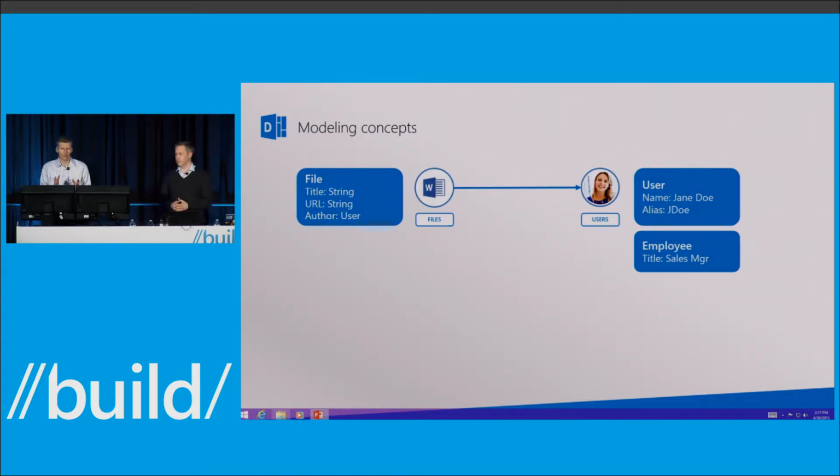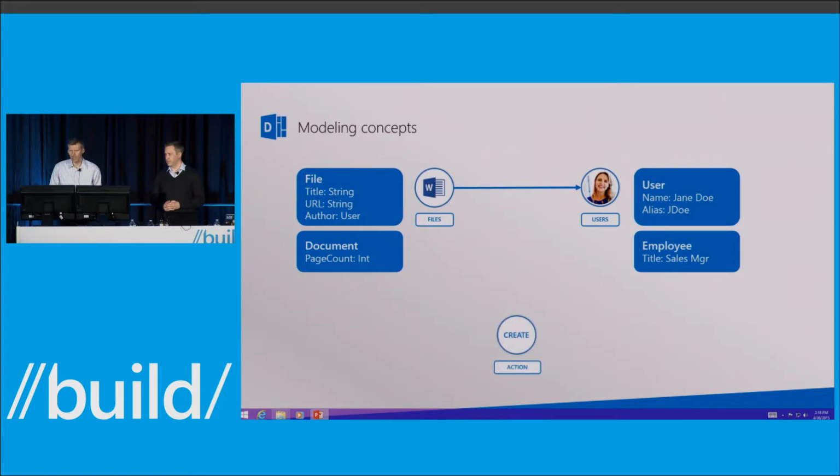So you can take an email, and you can add travel itinerary information on that email, for example. So a user could also be an employee, and a file could be a document, or a video, or different types of files. So these are ways of adding more information about the entities in the graph.